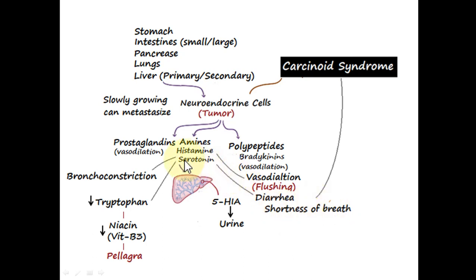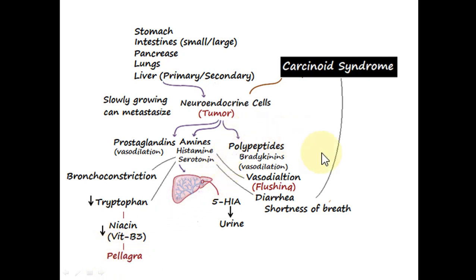And the serotonin, which is formed from the tryptophan, which is an essential amino acid that we should take in food, if all the available tryptophan is used in the formation of serotonin, then little tryptophan is left to form the vitamin B3. And this decreased formation of the niacin or vitamin B3 will result in deficient and low levels in the blood, and its deficiency causes the disease pellagra, in which there is inflamed skin, and mental confusion and other neurological symptoms may appear.